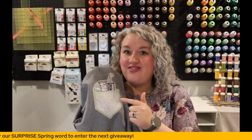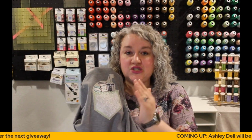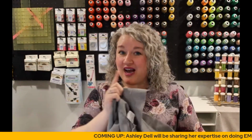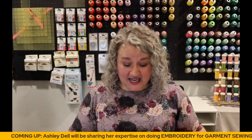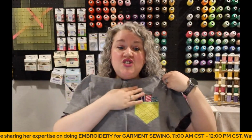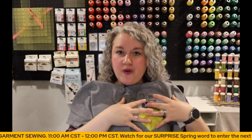Just know that those are the fibers trapped underneath your embroidery stitches, holding them together for all of time. Now, I know someone out there is probably thinking, but Ashley, that's a pretty good size garment. It looks like the shirt fits you. Yeah, it does. It fits me. So why did you use the Perfect Stick to get it into your hoop? Why didn't you just hoop it right up with the power mesh?